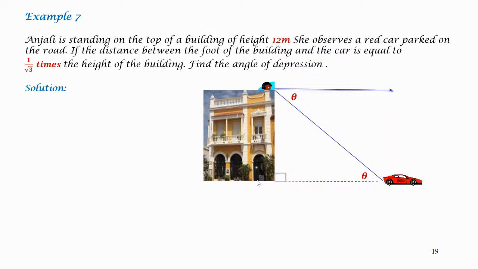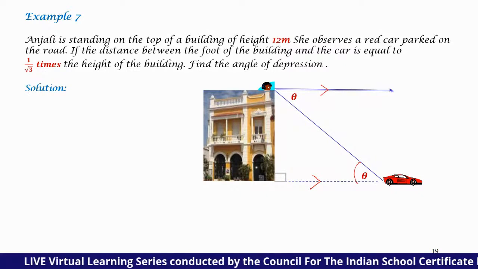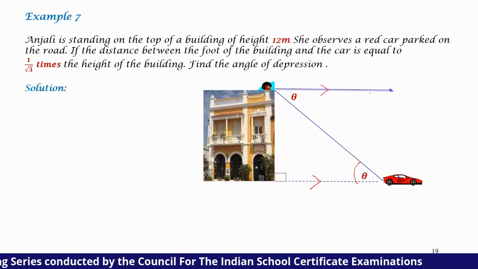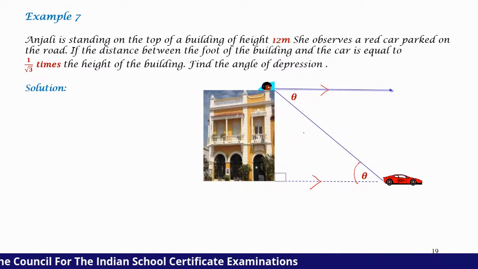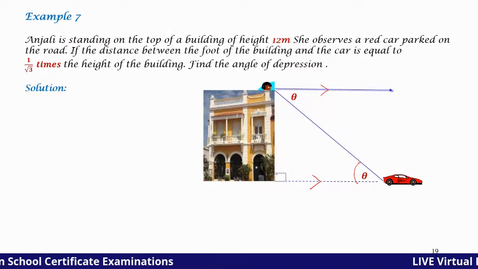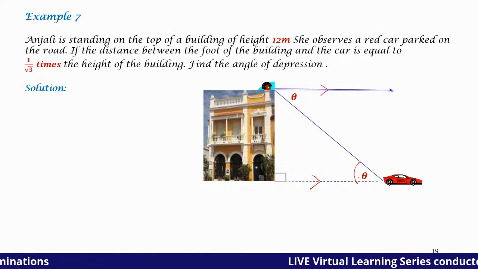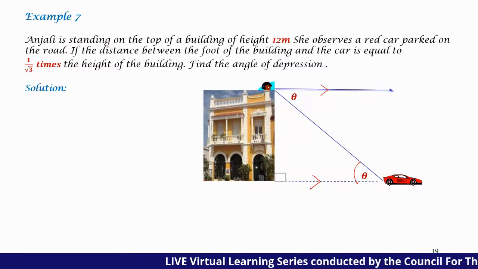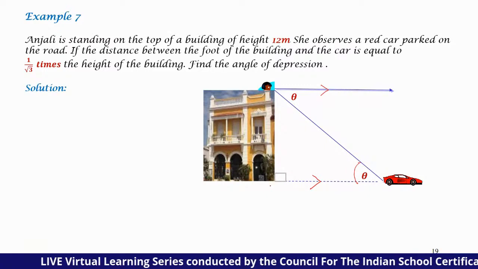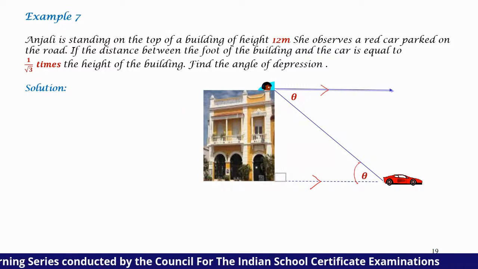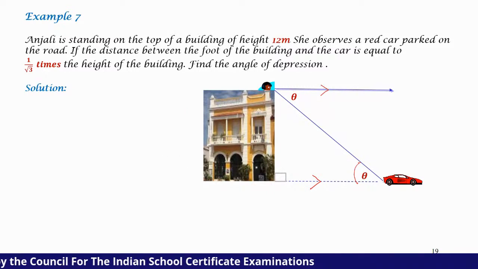Now, see, here what do we have? This horizontal line, as you can see, is parallel to the base. So this is theta, and this is also theta. You know that parallel lines give alternate angles theta. So you can solve the problem by drawing the perpendicular here, or because I need the height of the building, I can take the alternate angle and work it out. Therefore, we have to find the angle of depression. This theta I have to find out.